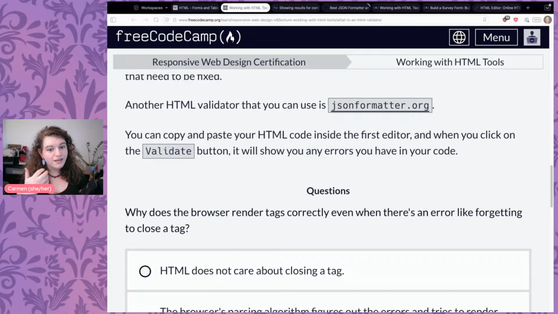I like what Mel's saying here. I tend to copy and paste my error messages into a search engine. That's super helpful. Believe it or not, a lot of folks have the same errors you do. So it's definitely helpful to validate your HTML. However, once that's done, you also need to look at your syntax.